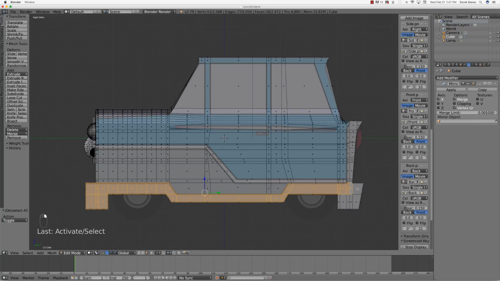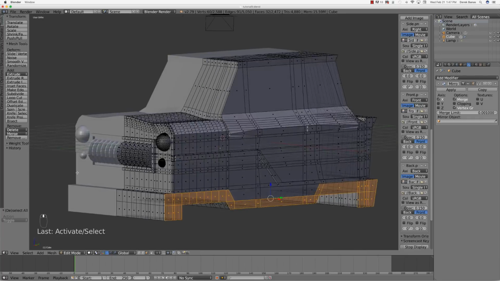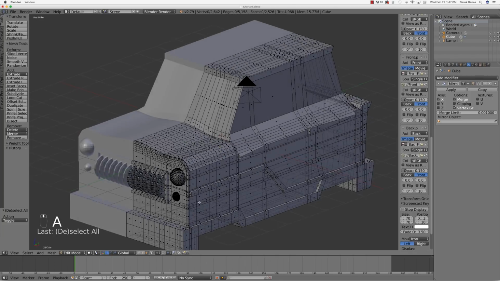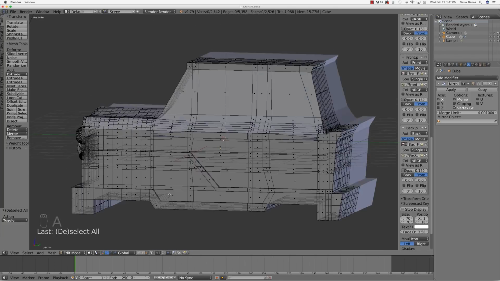And I think I want to do this in the back. I don't know. Do I want to do that or not? Might look kind of... Yeah, I don't want to do it back here. I want to extrude the other one, but not that. So again, got that all set up. Extrude X point one. Boom. And I got it, my bumper's all set up. So see, there's a nice little edge right there, and that's looking good.